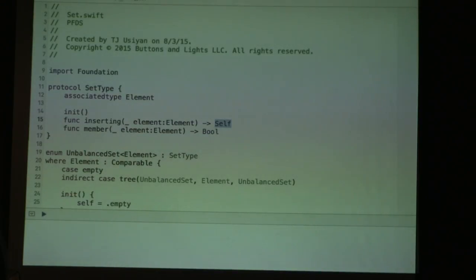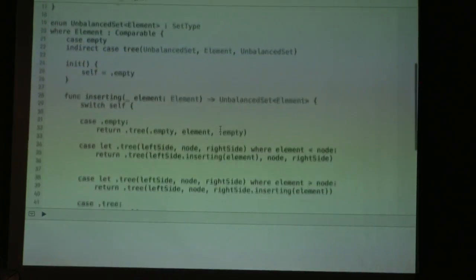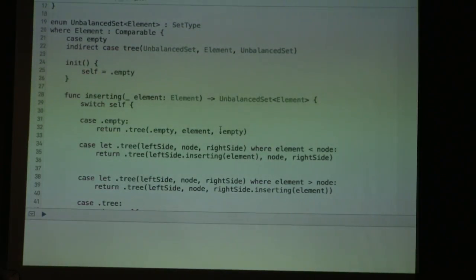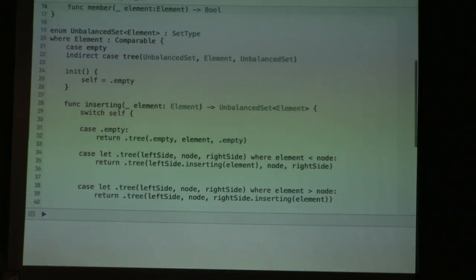Sure. Osaki. So that's my type, not my instance. Right. So self is my type, not my instance, correct. And it's Chris Okazaki. Purely Functional Data Structures is the name of the book.